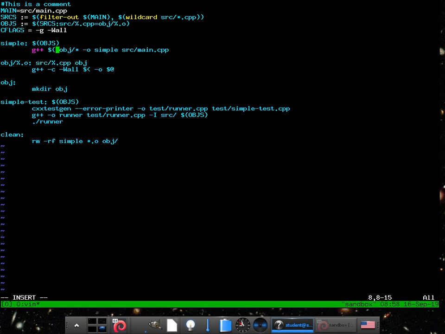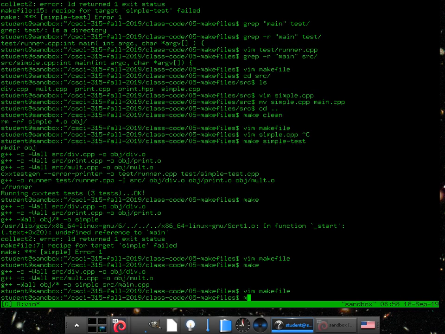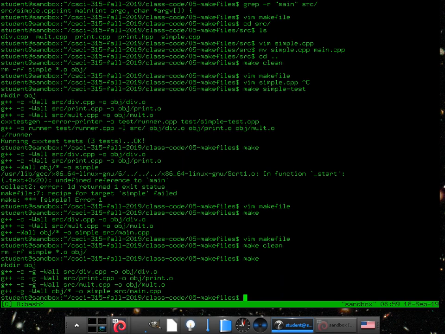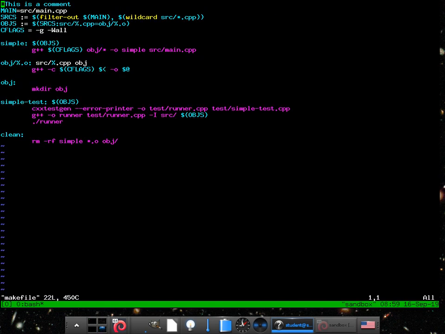And then down here, you just use CFLAGS inside when you're compiling everything. And we'll do a make clean, and we'll do a make, and now we're up and running.